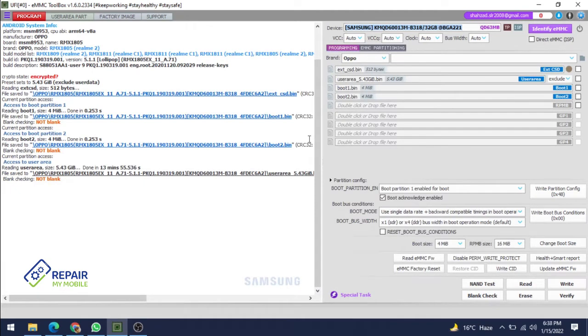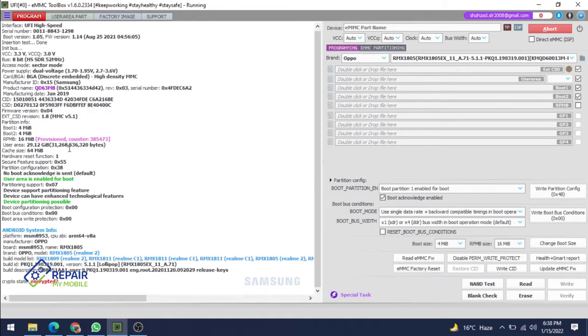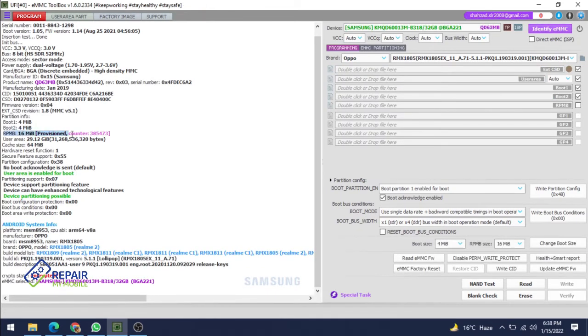Today I am showing you how to clean RPMB of Realme 2 or Realme C1. Both are the same model. I have already backed up the dump file. If you clean RPMB, first you have to back up your dump file and security file. So identify your eMMC first and check the RPMB. The RPMB is showing a provision counter of 3 lakh 85,473, and it's not clean.